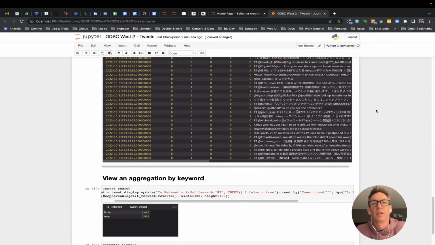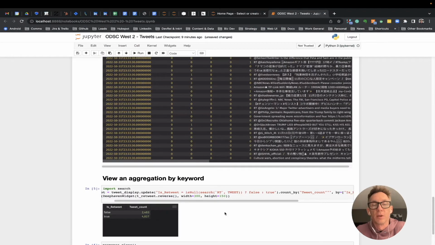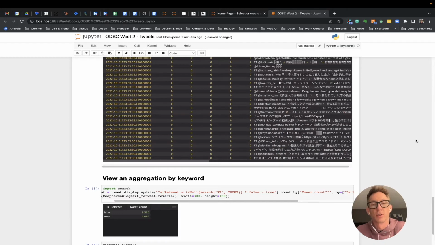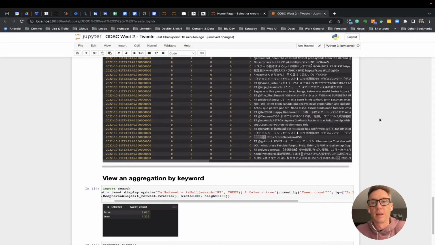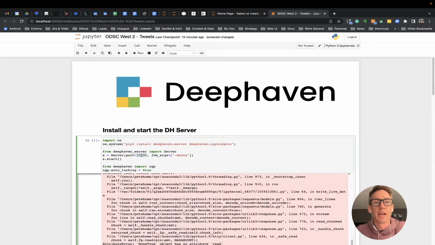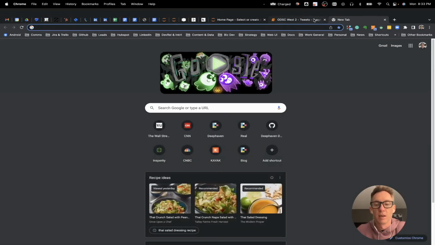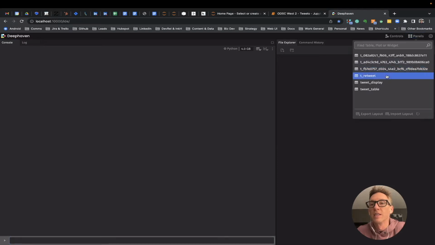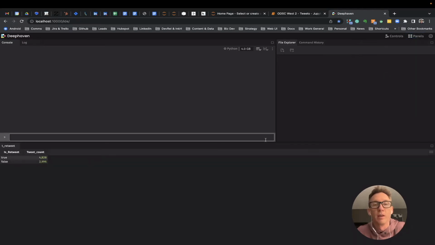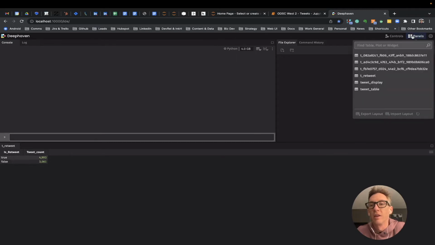Before we move on to that other example, though, I just want to show you another place that you can see this data, and sort of as a transition to the other one. So here I'm looking at this data ticking in real time in these table widgets in Jupyter, but I could go up to port 10,000, and that means that I can go to localhost 10,000, and we'll see a Deephaven IDE here, right? An interactive experience that we're going to show you in a moment, but even though I was creating that in Jupyter, we can see all of the tables that are available here, right? So here's that retweet table, that aggregation in real time.